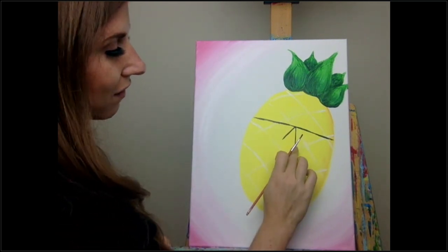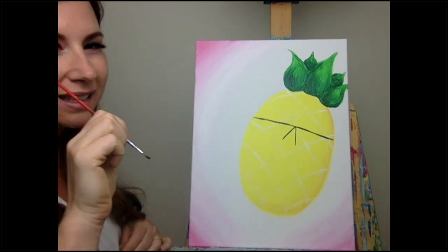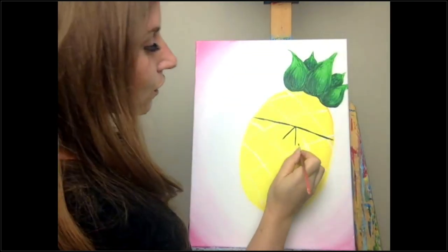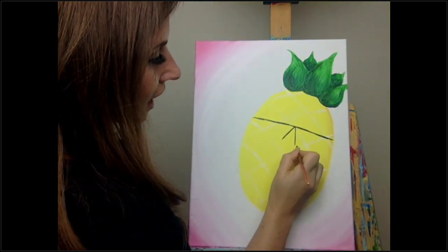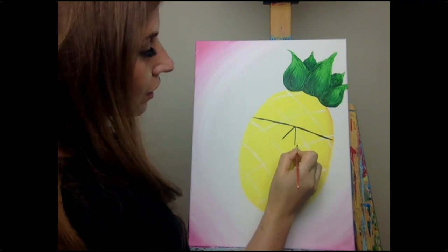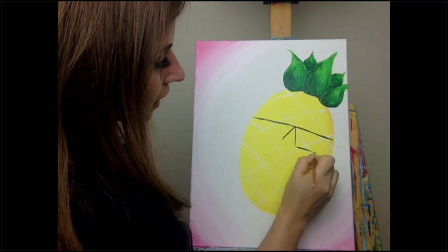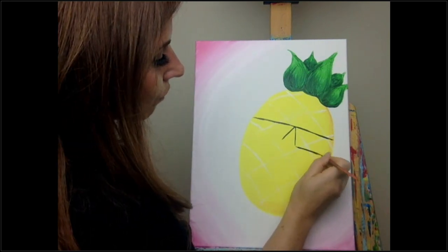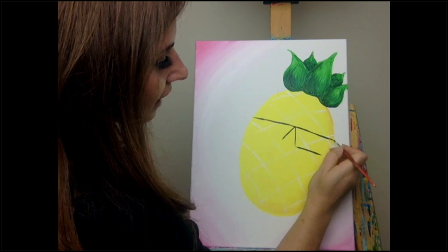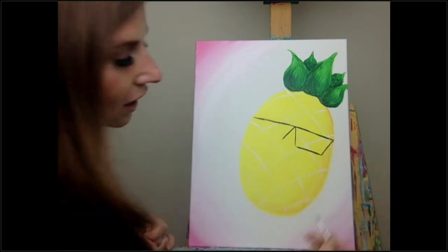So where I ended my V is where I'm going to do the bottom of the sunglasses, where it sits on your cheek. Right? So right here, I'm going to start on the right-hand side, right here where the V ends, and I'm going to go parallel to the top line. So I'm going to do a line across. I'm not going to go all the way to the end. Right before the end, I'm going to connect it with a diagonal to the top of my sunglasses.